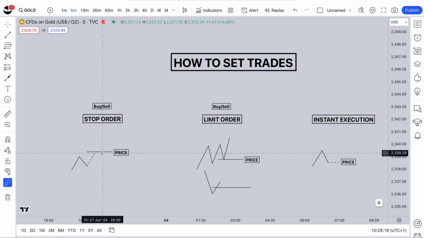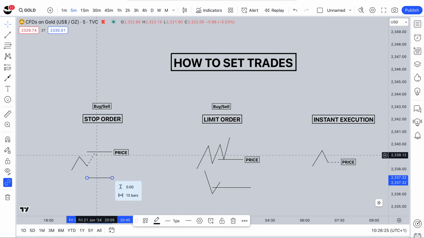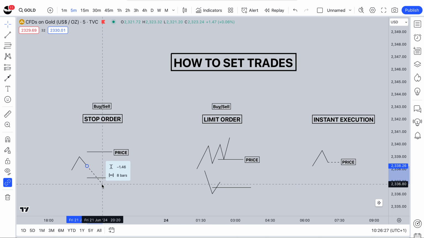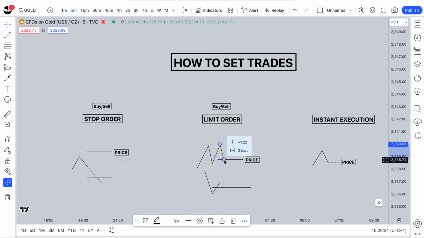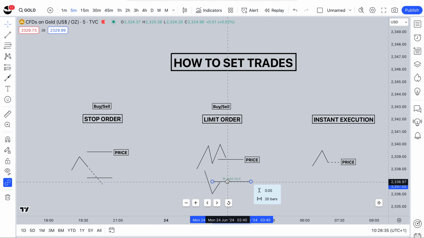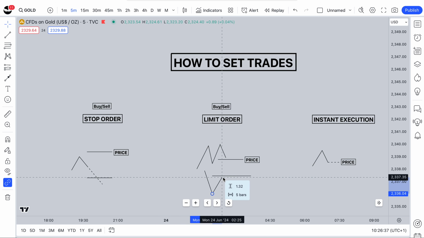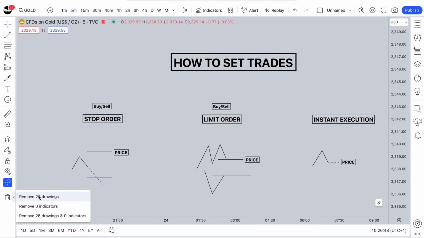Okay, and that's pretty much it. For a buy stop, it's going to look like this, where price is going to come and trigger upwards. If it's a sell stop, price is going to come and trigger like that. If we're looking at a buy limit, price is simply going to come down by here, tap you in, and then shoot off upwards. If it's a sell limit, price is going to come up by here, tap you in, and then shoot off. Okay, so now that we got a good understanding as to what these orders are, let's go ahead and see how we can actually use them in the live market.